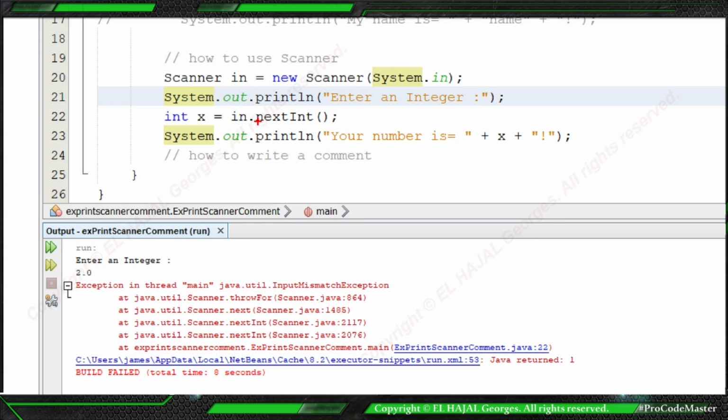Because it is expecting an integer and we gave it a double. These things we're going to learn in future videos, how to manage them and how to make our program not fail because one of the inputs was wrong or because the user entered a different value than the one expected by our program.